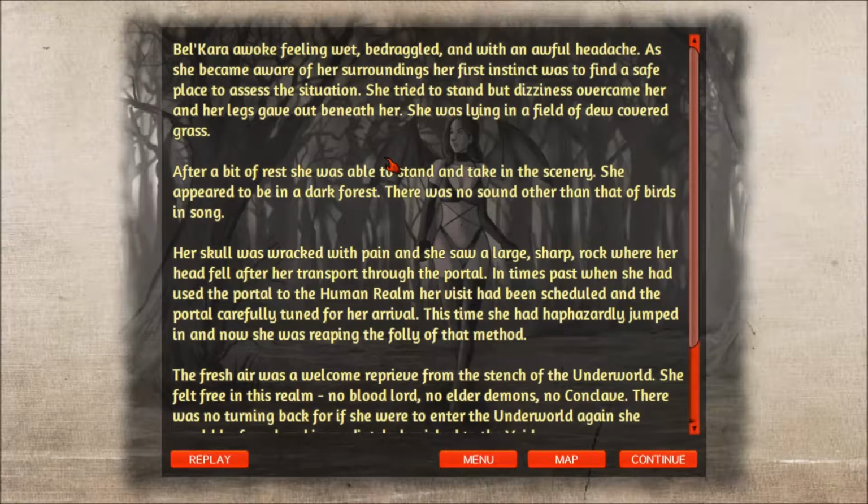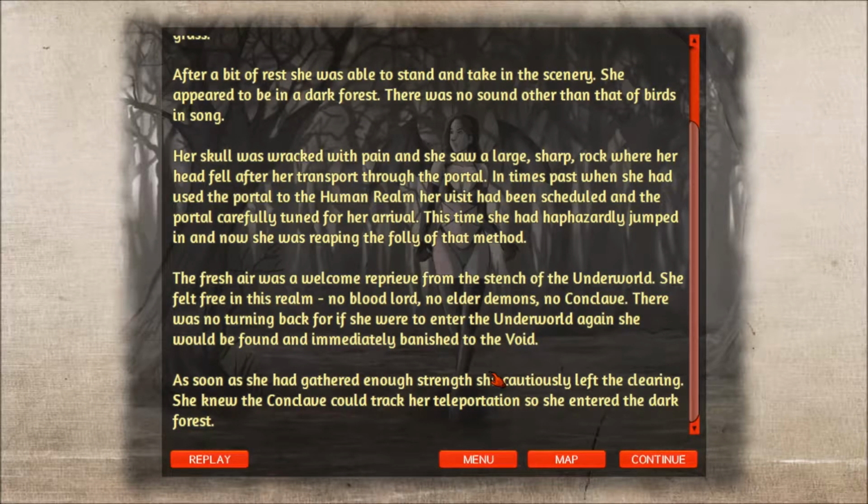Her skull was racked with pain, and she saw a large, sharp rock where her head fell after her transport through the portal. In times past when she had used the portal to the human realm, her visit had been scheduled, and the portal carefully tuned for her arrival. This time, she had haphazardly jumped in, and now she was reaping the folly of that method. The fresh air was a welcome reprieve from the stench of the underworld. She felt free in this realm. No bloodlord, no elder demons, no conclave. There was no turning back, for if she were to enter the underworld again, she would be found and immediately banished to the void. As soon as she had gathered enough strength, she cautiously left the clearing. She knew the conclave could track her teleportation, so she entered the dark forest.